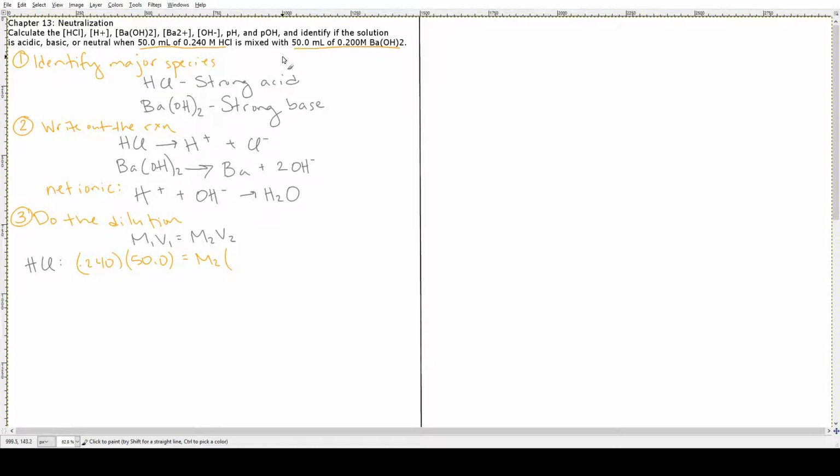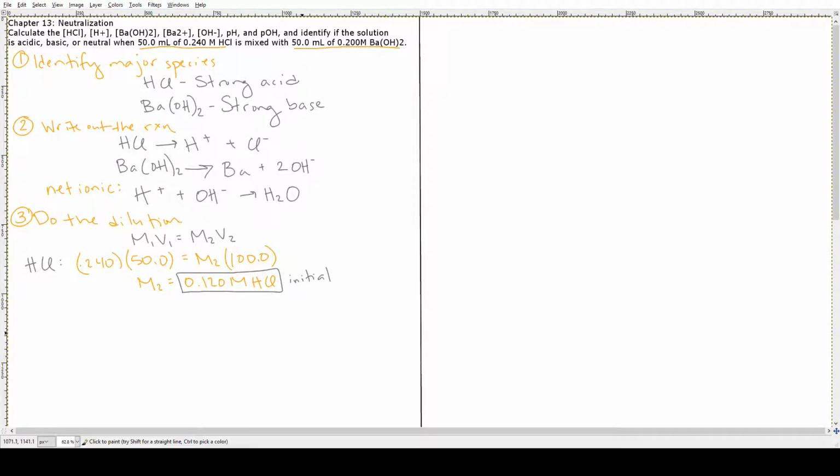So if it's mixed with 50 milliliters, are we going to add these together? Or is it just going to be 50? We would add them together. So we'd have our new concentration of 0.120 molarity HCl. And this problem asked me for my concentration of it. I know that since hydrochloric acid is a strong acid, it completely dissociates. So this concentration that I'm boxing is initial. There is none left at the end.